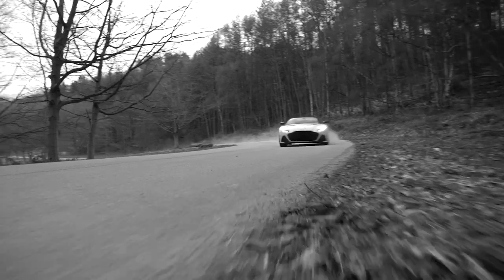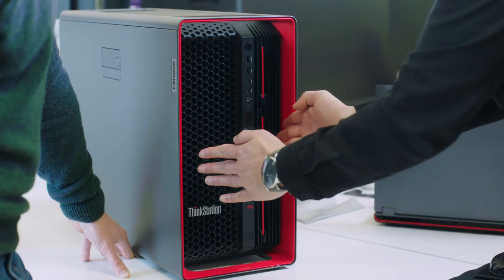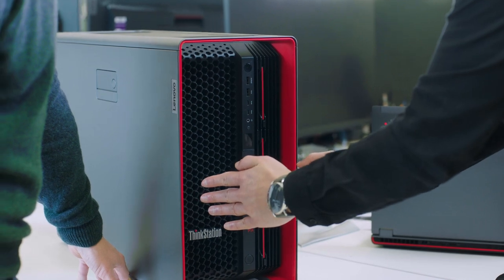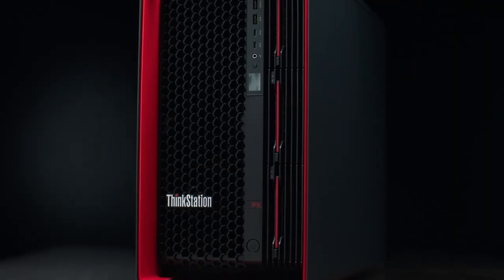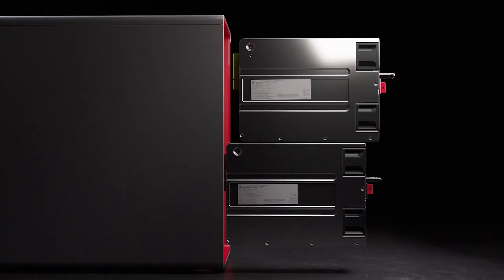The 5U actually has airflow on both sides of the motherboard. You've got the primary airflow through the 3D mesh on the left-hand side which cools the memory, the CPUs and the GPUs, but on the right-hand side of the hot-swappable drives through those linear slats, you've got a secondary airflow entrance which cools the back of the motherboard and also the dual power supplies at the back of the system.